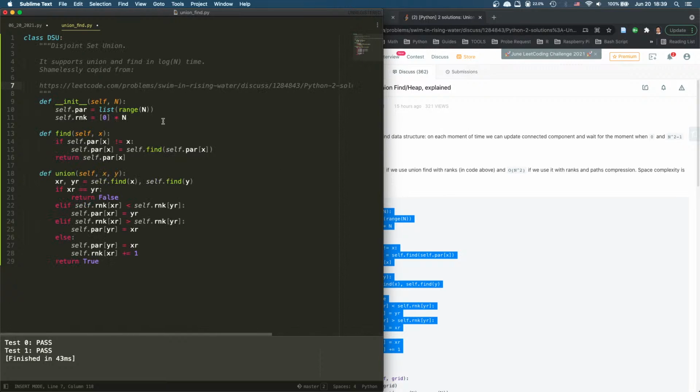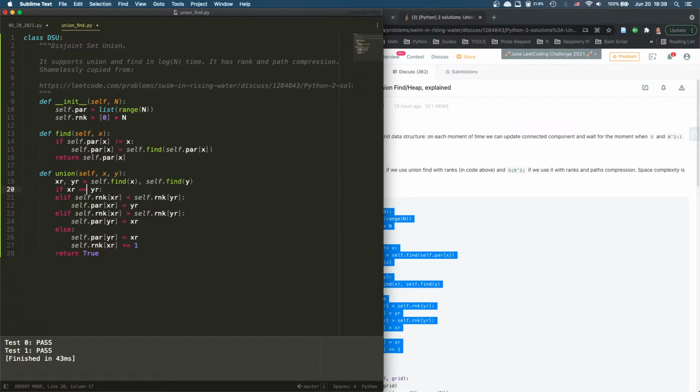So this is parent, rank, supports time. It has a rank and path compression. But I don't understand this part, which I'm gonna say if they're not the same.